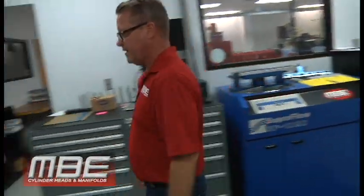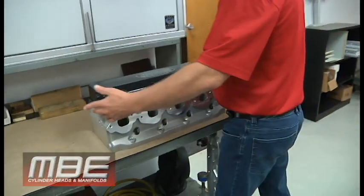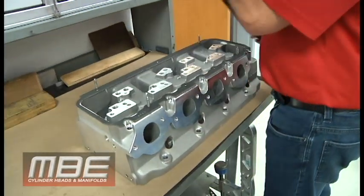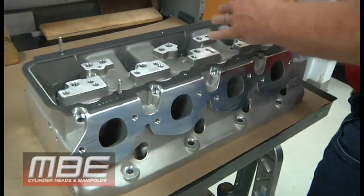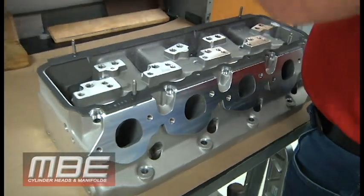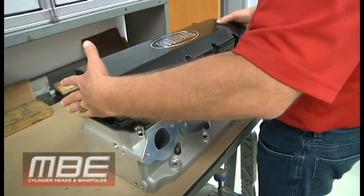We got some pretty eye candy here with the Big 9. We got valve covers with oilers for the Big 9. So we're just double checking, making sure everything mocks up right. You can see this is a head that hasn't had the second op done on it, so none of this is finished, but just for mock-up purposes.